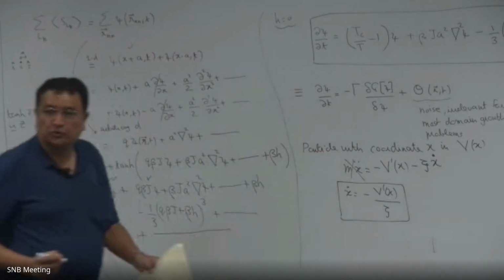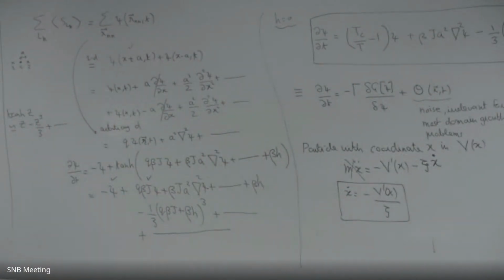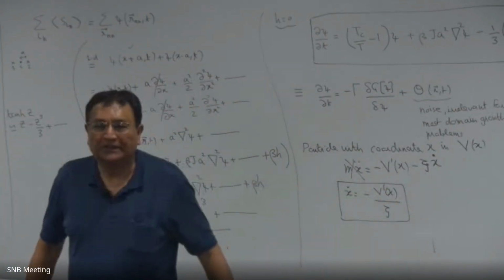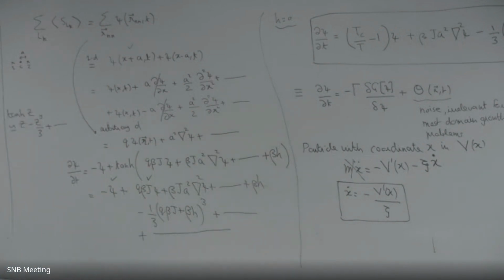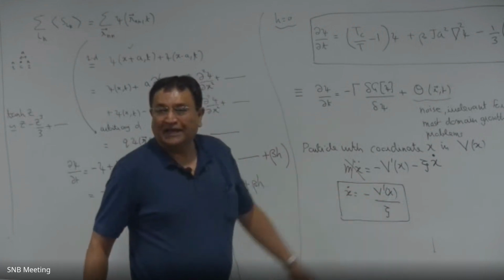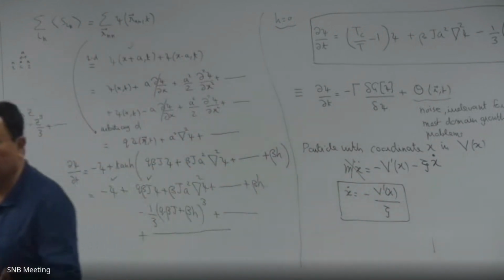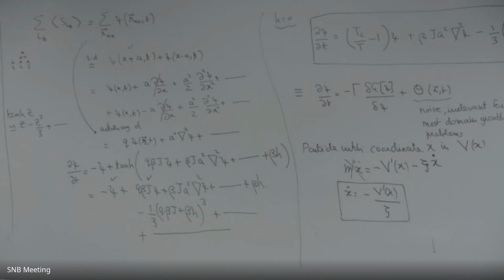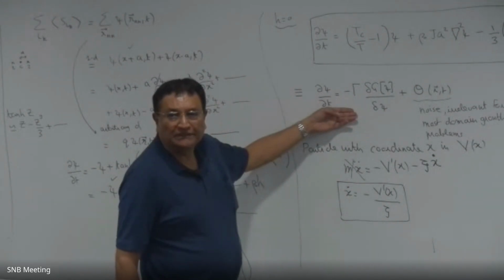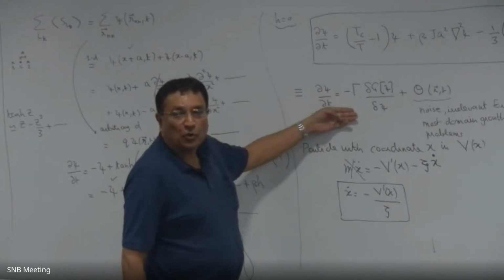What does this dynamics do? If you start the particle off somewhere, it dissipatively relaxes the particle to the local potential minimum. So V prime of x has got to be 0, where the particle stops moving, and V prime of x equal to 0 defines a minimum of a potential. It defines a maximum of a potential also; it stops the particle right at the maximum also, as a matter of fact. I hope you're aware of that. And that's the analogy with which you write down this TDGL equation. The TDGL equation is an overdamped limit.